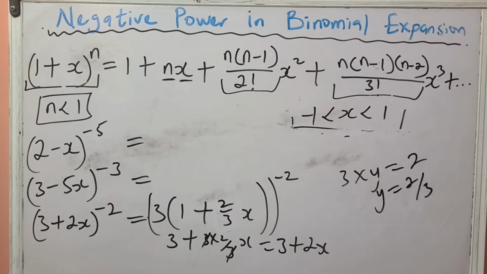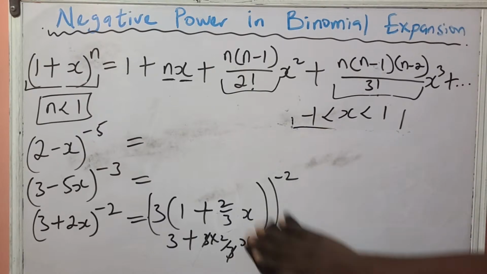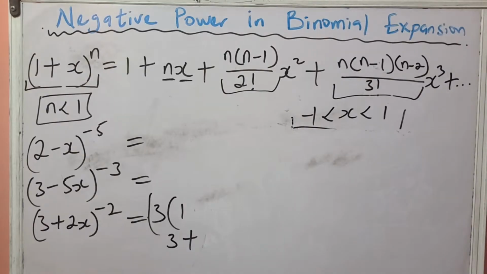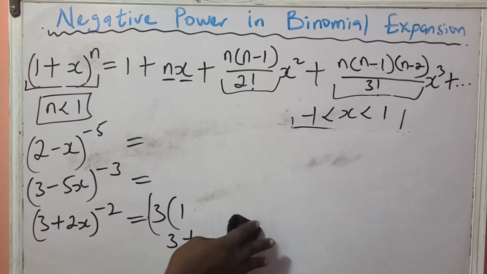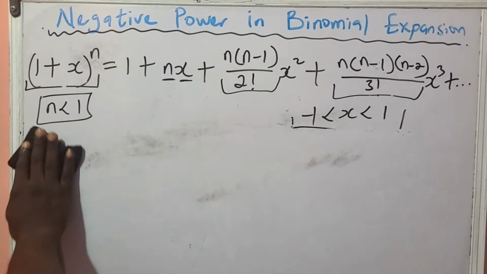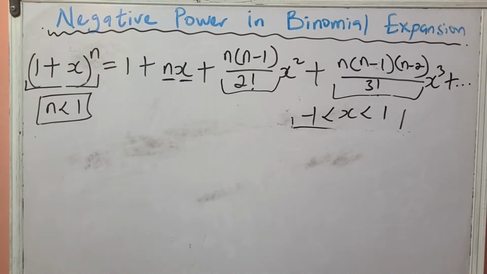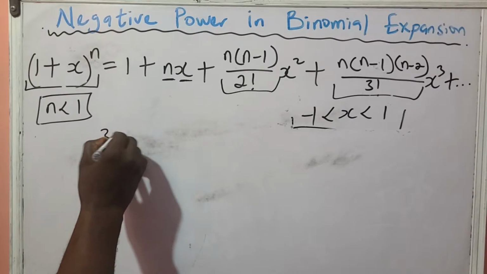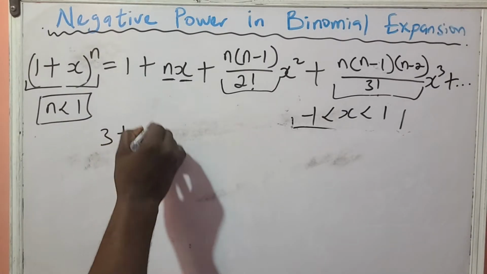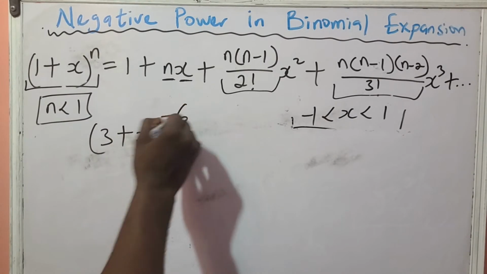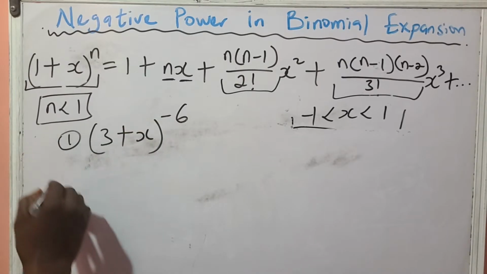All right. So let's quickly get into your own work, because it's very important that you also make your own attempt. You can start solving immediately. You don't have to wait till I write all the questions out. Your first one will be 3 plus x raised to the power minus 6. That's the first question. What is the answer?